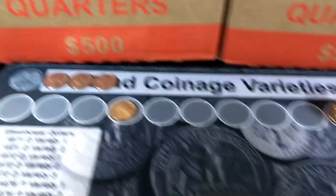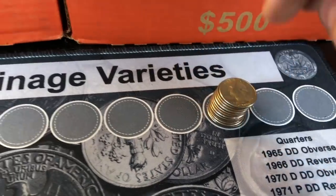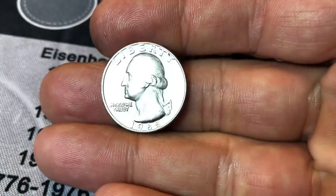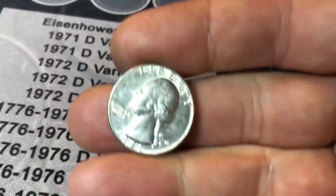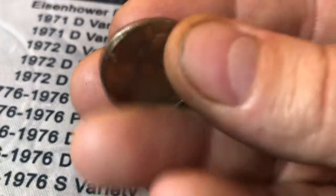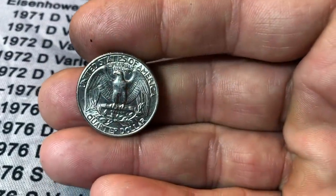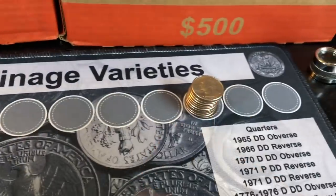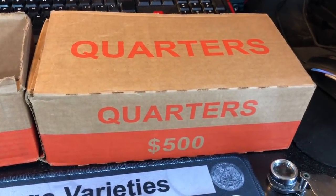150 rolls now hunted. That box did not have any keeper coins. I did find 13 Bicentennials - typical about what I've been finding, 12 to 13 Bicentennials in every box. We did have three nicer older coins: a pretty nice 1965 that I'll hold on to, also a pretty nice 1969 - don't see too many of those - and a decent 1981 Philadelphia. Still just the proof overall. One more box to go.